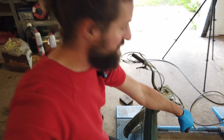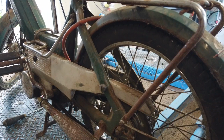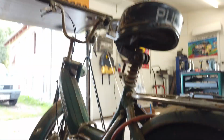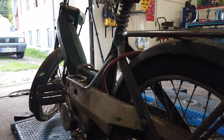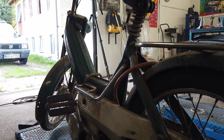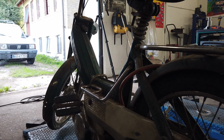It's actually sounding pretty nice. So it's running pretty nice actually. I had a bit of bearing sound to begin with, but it disappeared pretty quickly, so I think it was just lacking lubrication. It's really sounding good.